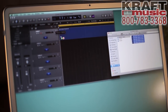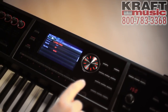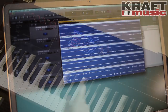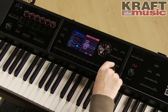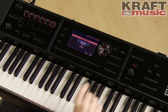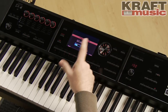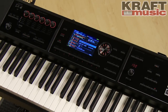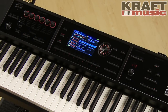Now what I want to do is take this into my DAW for some final tweaking — I can use the FA as a controller and bring it into Logic, Cubase, Sonar, or customize my controller settings for other applications. I can easily do a quick bounce of the tracks by going into Song Utility, Export Song, and choose to bounce all of the stems, individual parts, or a stereo mix. If I go to individual stems, I can name them whatever I want, execute it, and it bounces everything in real time. Then I take that SD card, bring it into my computer, and start making my track sound amazing.